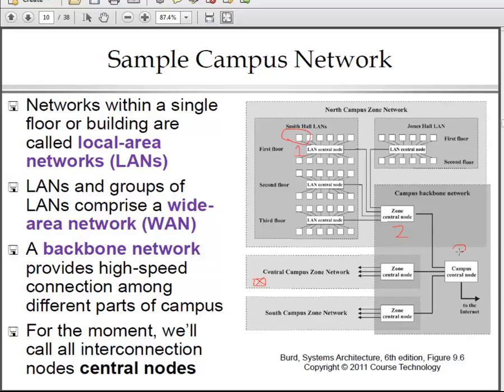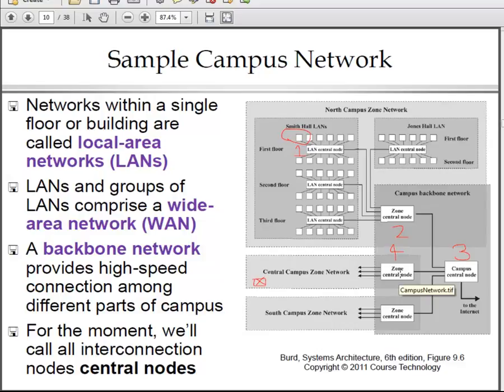The Central Campus node is going to look at that address and say, is that anything on my campus? The answer will be yes. Now the next question is, which zone on my campus? Well, the Campus Central node knows which addresses are on which zones. Presumably it will know that my address, whatever it is, is controlled by this Zone Central node for the Central Campus network zone, and it will pass that message over here.